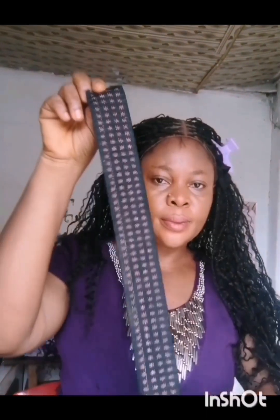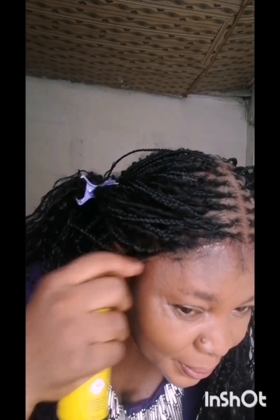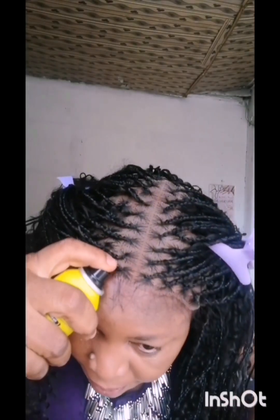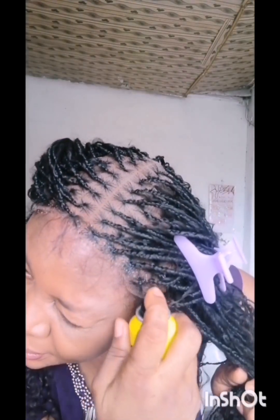For the installation I'm going to use Got2b glue, and here is my melting band. This melting band is really bold, but that is what I'll use here — at the end you'll see what I also did to achieve the final look. I'm applying the Got2b spray now, following the hairlines. At first I did not put much, but you really have to put enough so that the glue will help lay the hair very well. Follow the hairlines based on how you want to position it to fit your face.